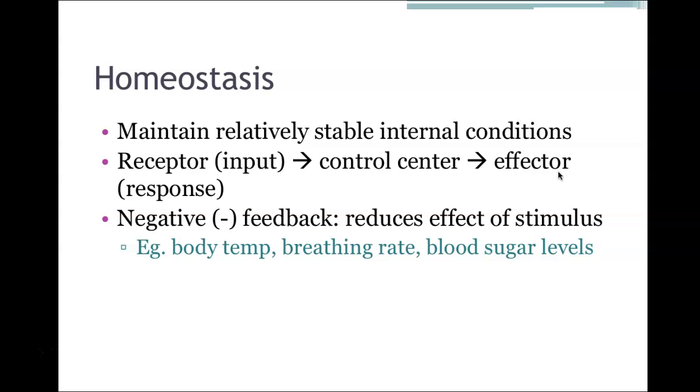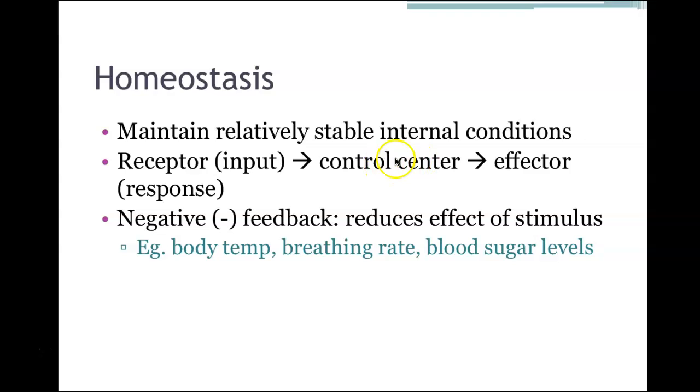So let me give you an example. You have thermoreceptors on your skin, and let's say you touch a hot stove. The input of information would be heat, extreme heat. That would then be sent through a neuron up to a control center. Now, the control center in this example, touching a hot stove, is not going to involve your actual high intelligent part of your brain. This is going to involve a very low level part of your brain because it is such a basic survival need to stay away from things that are too hot.